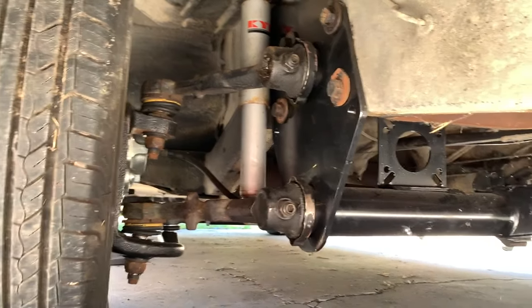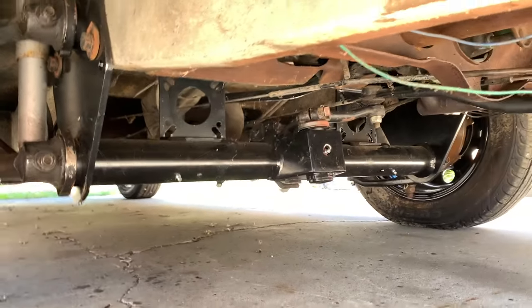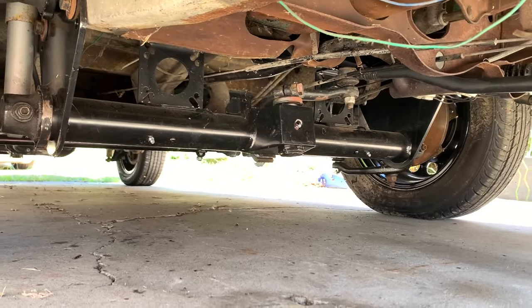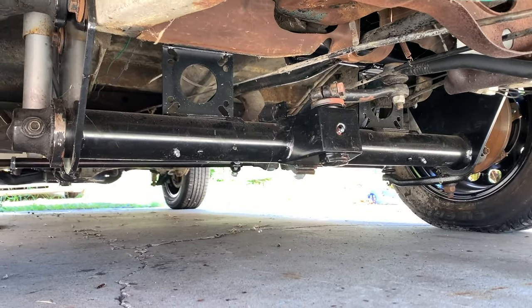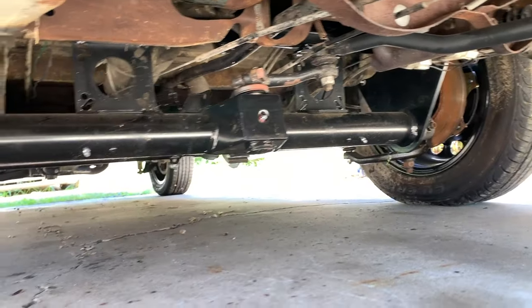This does have the disc brake drop spindles on there, so that might be a little different from your setup. It's also from the UK, so it has the brake booster mount on the right side and the left side.